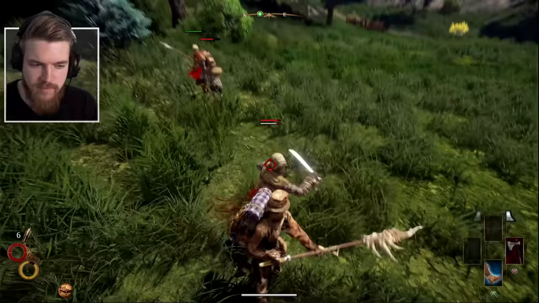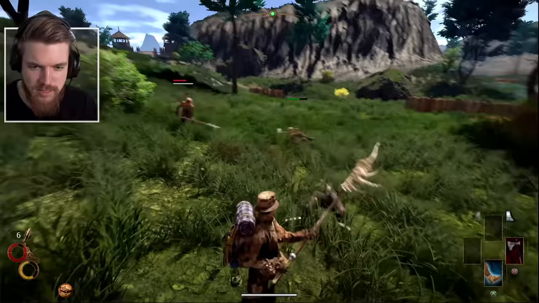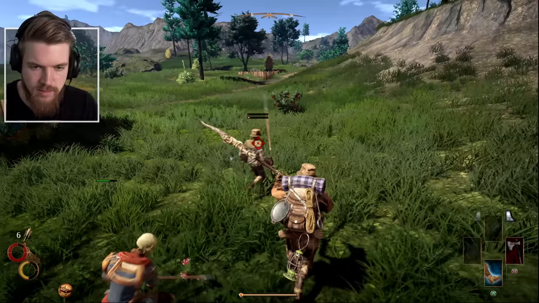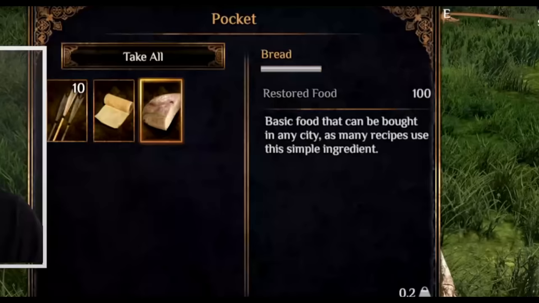Yeah. Oh, I need to drop my bag. Whoops. Going ham on this guy. He's almost down. All right, come up for this one. Very good. He's trying to do the Dark Souls dodge roll there. Yeah, there's a machete, and he has a bandage and bread. I'll let you loot them just so you have gear.